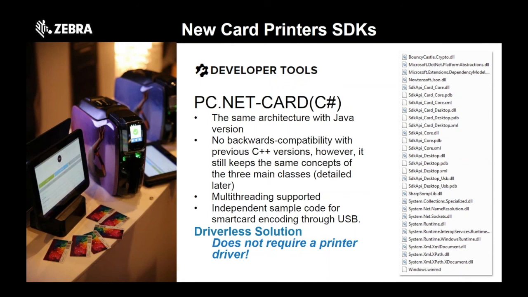Also, we created an independent sample code for smart encoding through USB for this first version. The most important feature of the SDK is that it is a driverless solution, so you don't require a driver to implement a full project with this SDK. On the right side, you see all of the libraries that you will need in order to run your project.